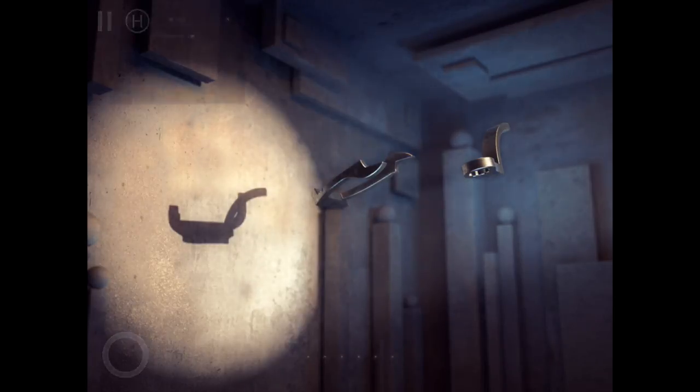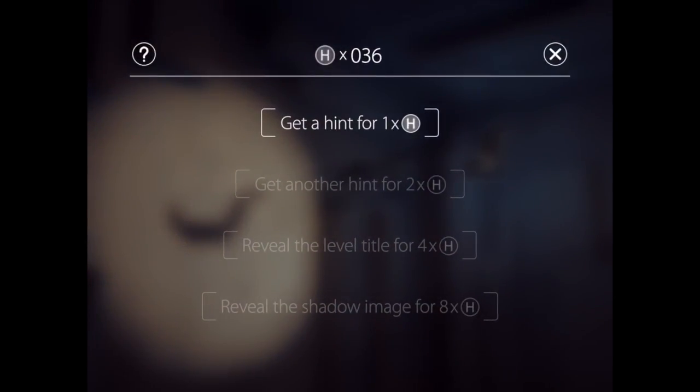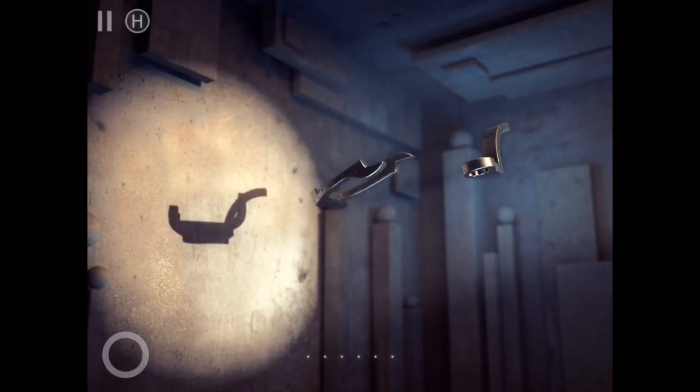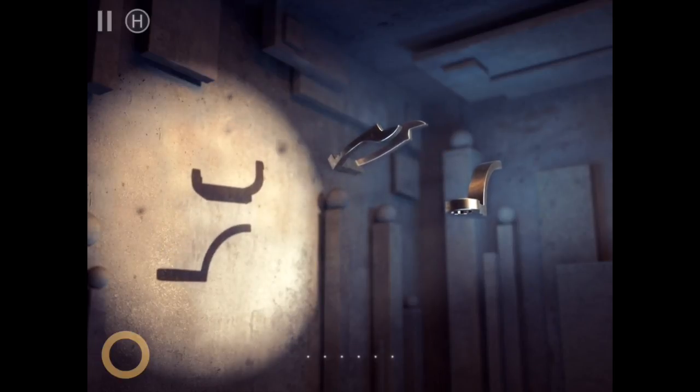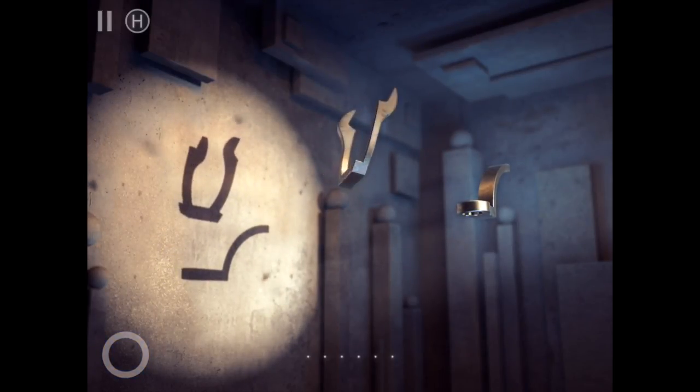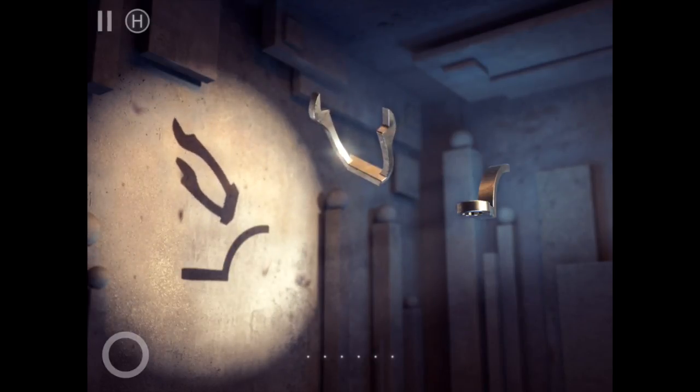Not sure. Okay, see what the hint button says. Get a hint. Get a clue. Both ends are useful. Ooh. Let's do another one. Lever. All right, so both ends are useful. And one's a lever.